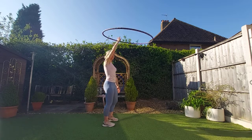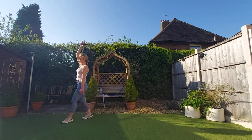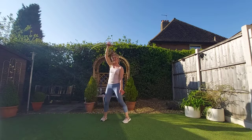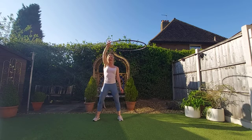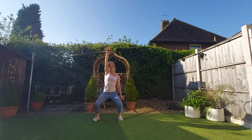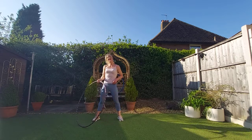Okay, now see if you can start to circle with the hoop above you here. So just go into a little circle, and then bring it back to center, and start to pick up the pace. Now, can you add a little squat and lift? Squat and lift. 3, let's just do 4 today, and release. Well done.